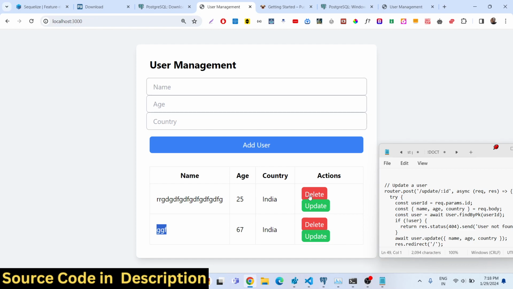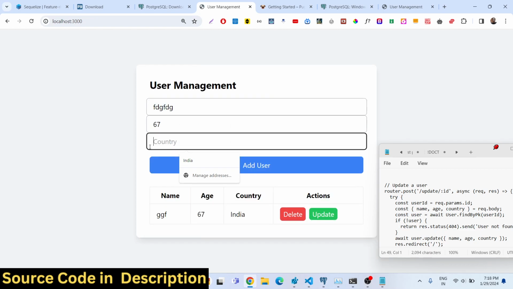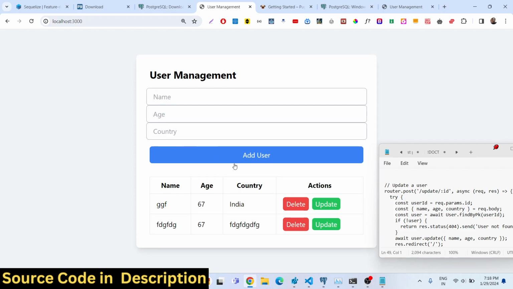So you can delete records as well. You can add some new records. This is a user management CRUD kind of application that we have developed using PostgreSQL database inside Node.js and Express. And we have used the Sequelize wrapper to interact with it.